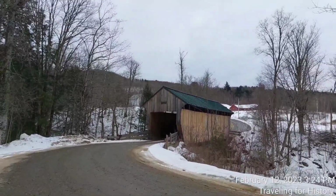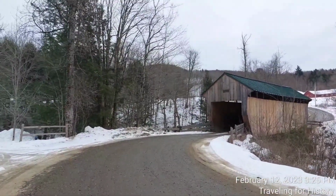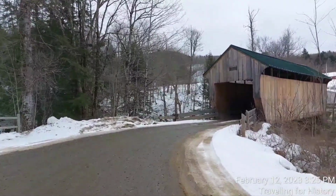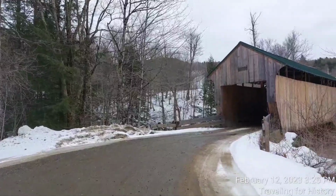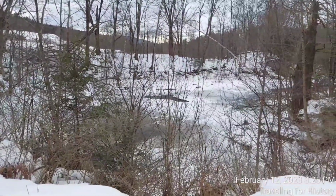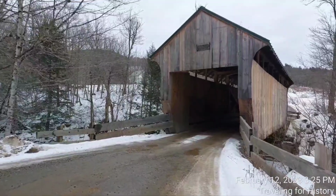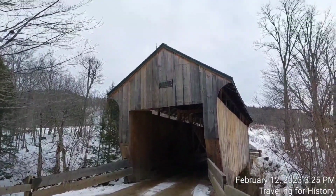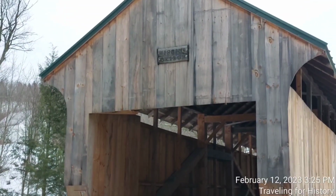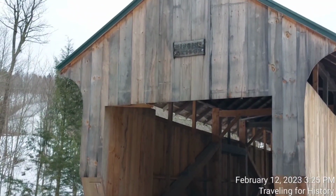All right, so I'm going to take a walk through the covered bridge, and hopefully we won't encounter any more vehicles, but no guarantee on that. And I'm dying to read what this sign up here says. There's the better view of the North Branch of the Lamoille River. That doesn't say Jaynes Bridge, that's for sure. It says Missams. I think it's Missams Covered Bridge.